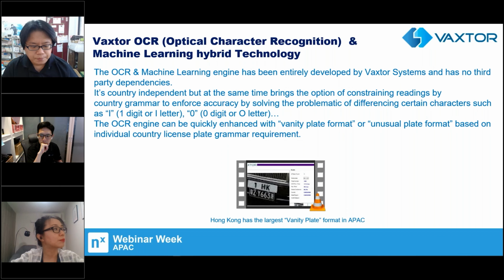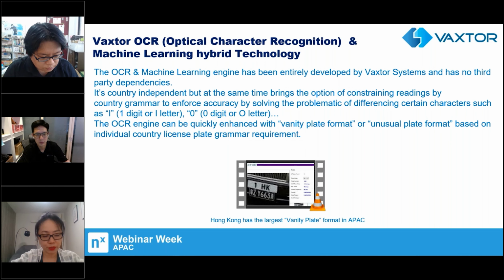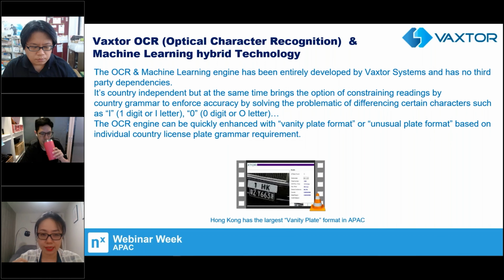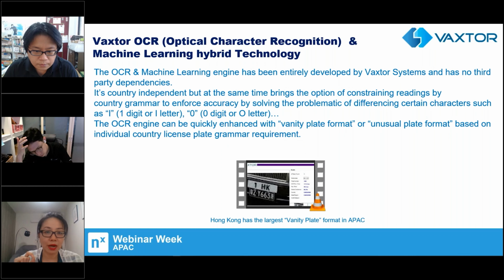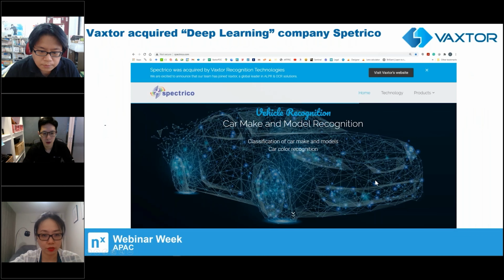Number two is machine learning. Machine learning uses fewer hardware resources, but it requires a lot of so-called training pictures, and also a lot of manpower, so it's a manpower-intensive method to train the database, to train the engine. And we also have the most popular one, which everybody is talking about: deep learning. Everybody is trying to code their system using deep learning.